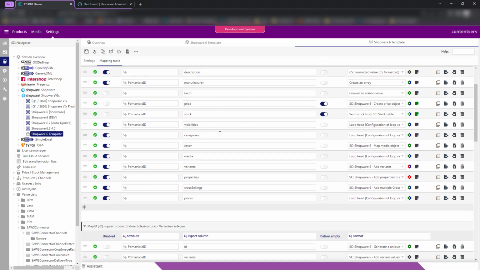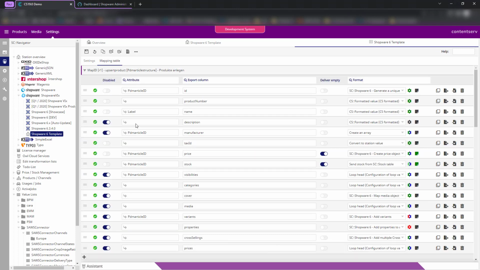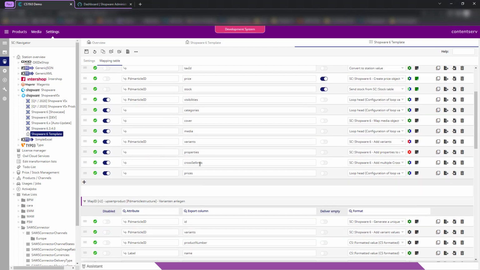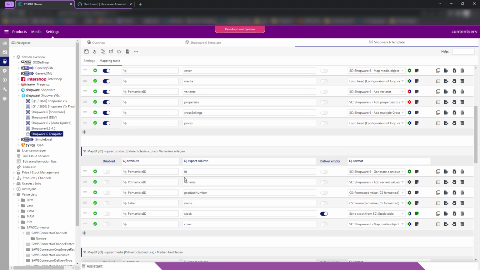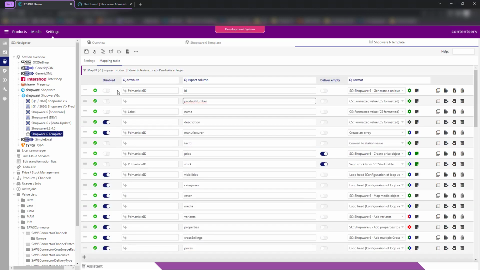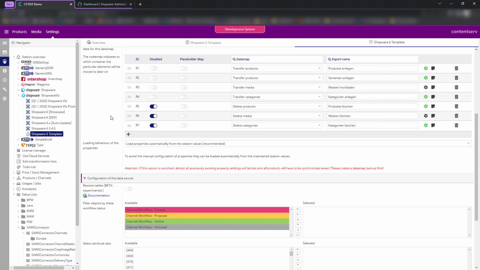Each of these mappings correspond to one of the node maps. So you can see here, there's a node map for products, this time in German, and it is represented by this one here. So you have containers for different types of products, and you can name these as you like, but these actions here, they are really important for later. But for now, we have a basic data map. It has everything we've got.